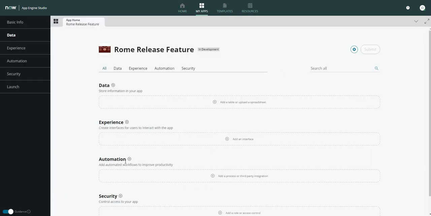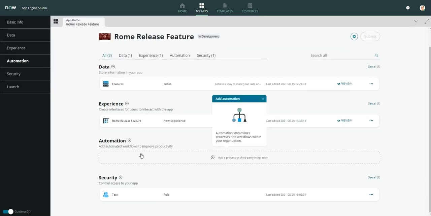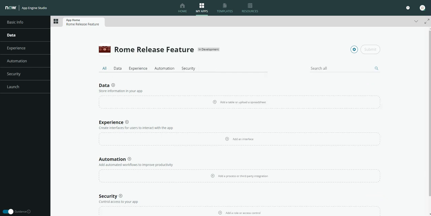If I click on this, right now I can't see anything, but there is one table, there is one experience, there is one security role which is created. I will show it to you with my admin account. So if I go with my admin account to this particular application, you can see there are three things. One is data, one is the workspace, and one is the security role. But here with John Doe, because we have not given any role to him, he can't see anything.